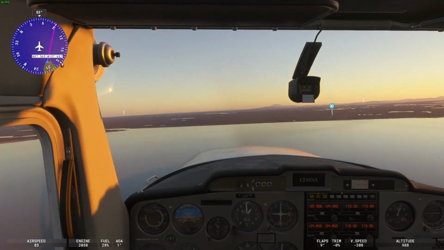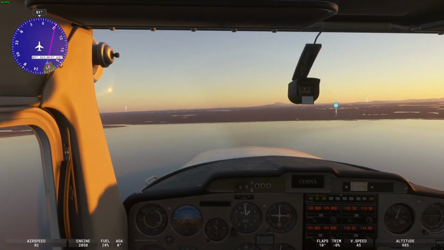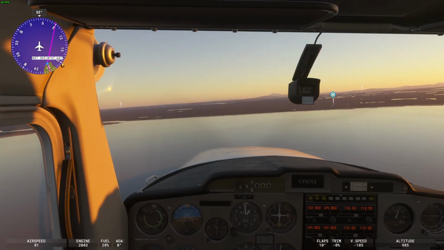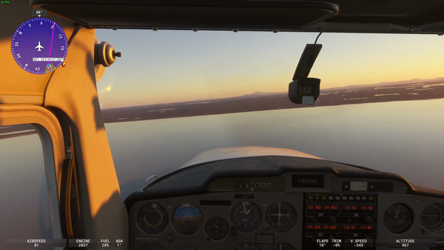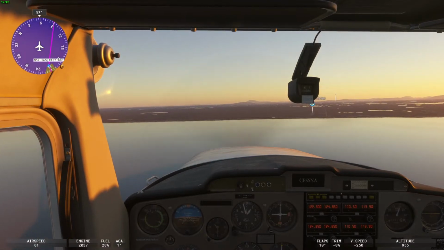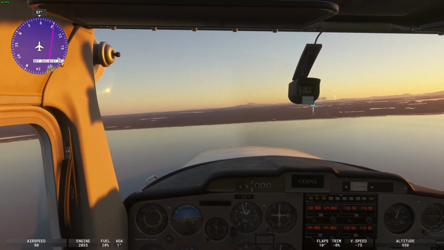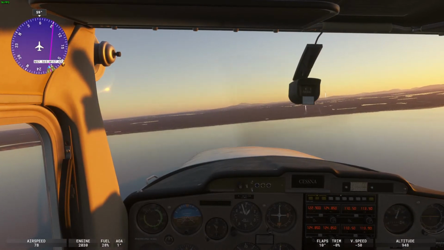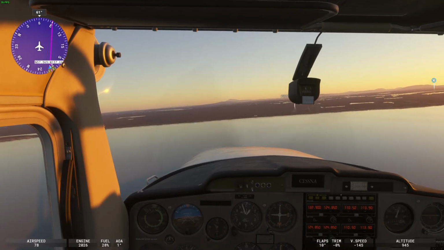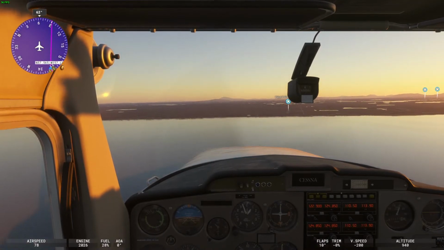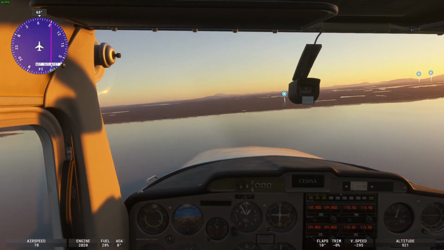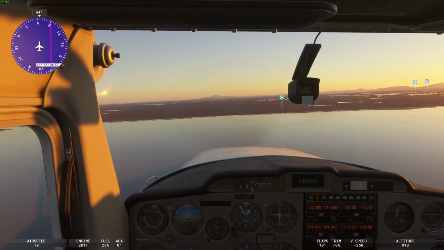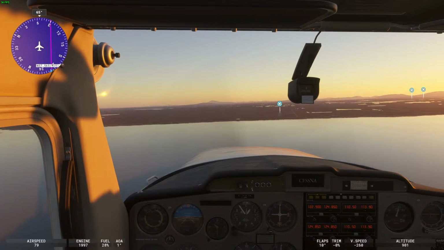Go ahead and introduce some flaps, 10 degrees. Got a little sun from the sunset here. Lining up with the runway at 2.8 miles out. Speed check looks good at 78-ish.